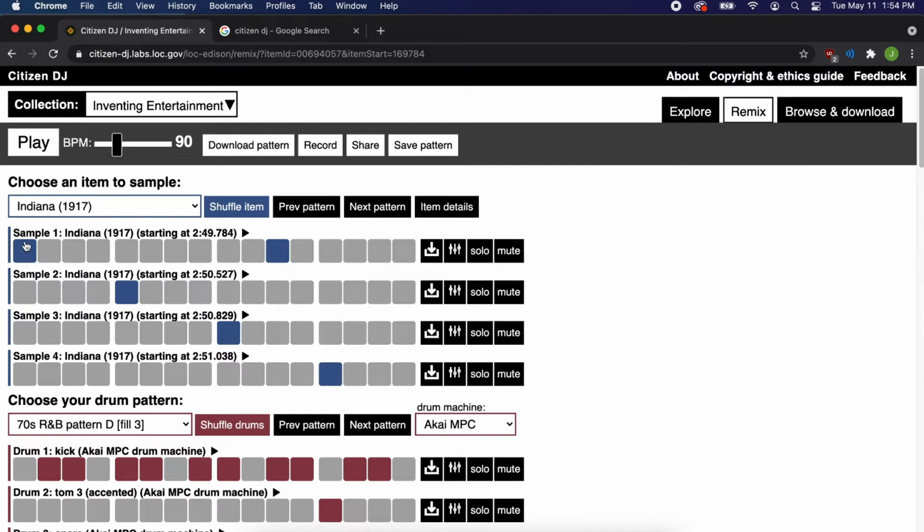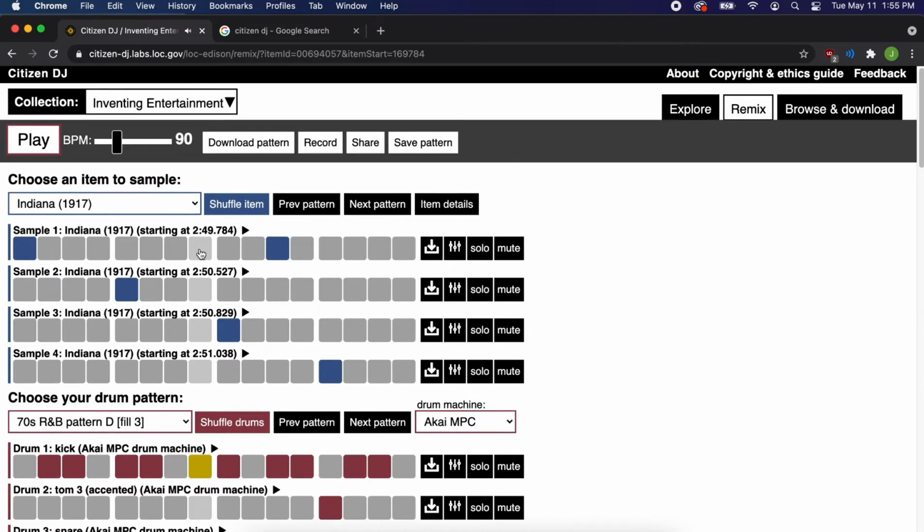So I'm going to play this, and you're going to hear that 1-second sample happen here. You're going to hear it happen here, and here, here, and here. Each of where the blue parts are, you're going to hear that sample. So let's hit play. And you can hear that it's generated that in a pattern that sounds already pretty good.